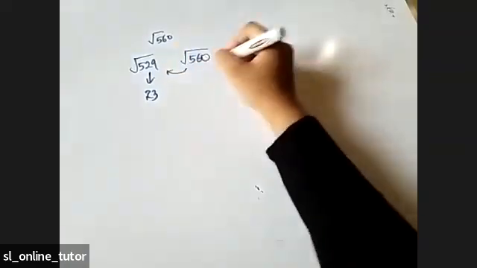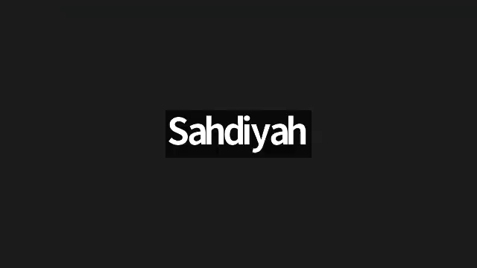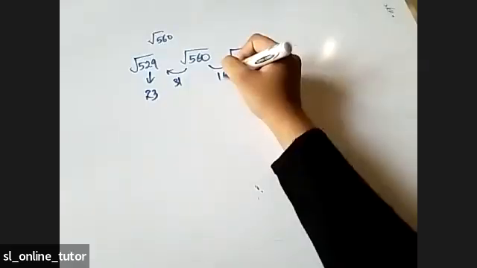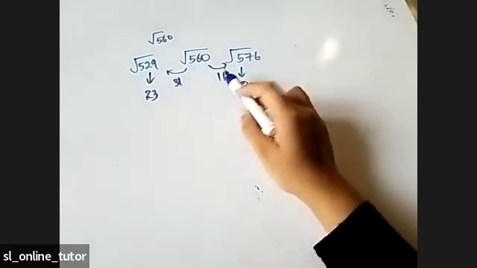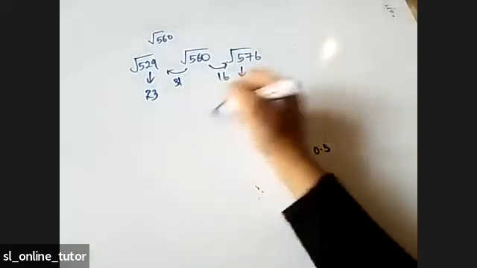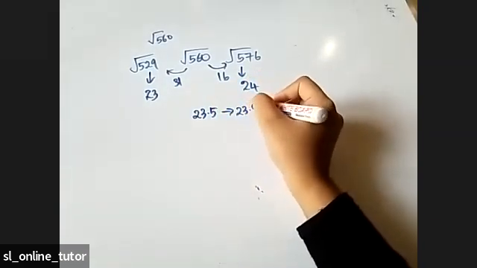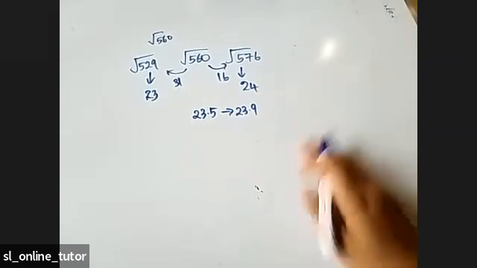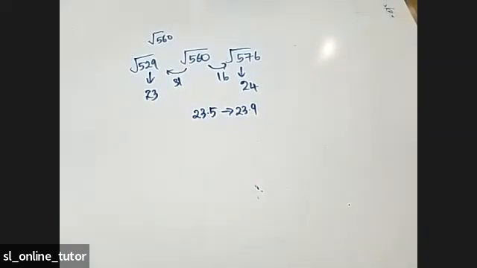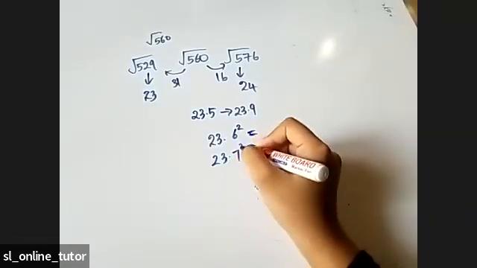Right. Now the difference. What is the difference between 560 and 529? 31 and 16. Okay, now we'll see what is closer. This one is closer. 23.5 up to 23.9. Between these 2 values, you have to check. So what are the guessing values you all can tell me? 23.7. Okay, then let me take 23.6 and 23.7 both.